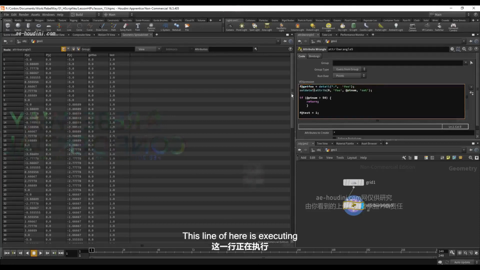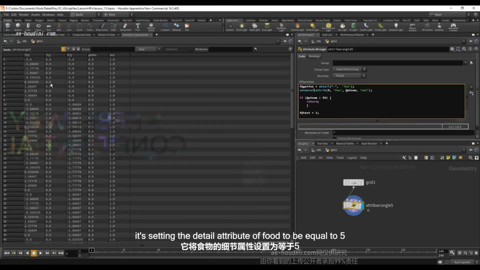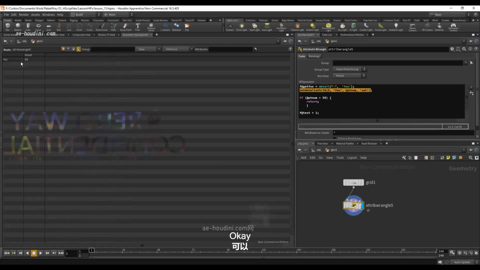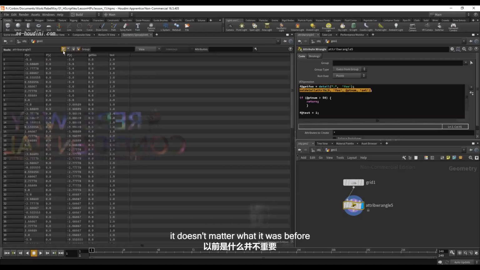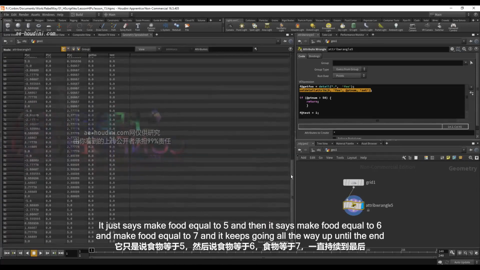This line over here is executing. So we get to point 5 again. On 5, it's setting the detail attribute of foo to be equal to 5. It doesn't matter what it was before, it just says make foo equal to 5, and then make foo equal to 6 and make foo equal to 7, and it keeps going all the way up until the end.